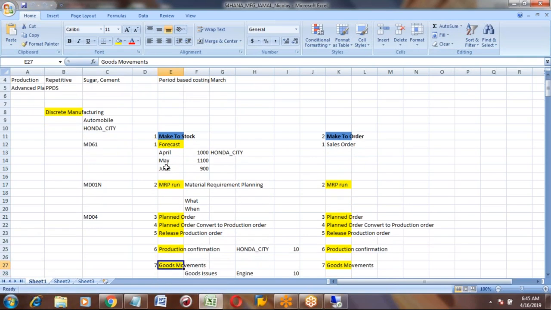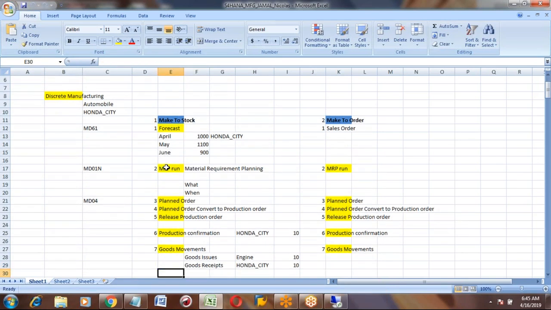Can I ask a question? I'm a little bit not clear 100%. When we confirm 5, I see the goods movement next.